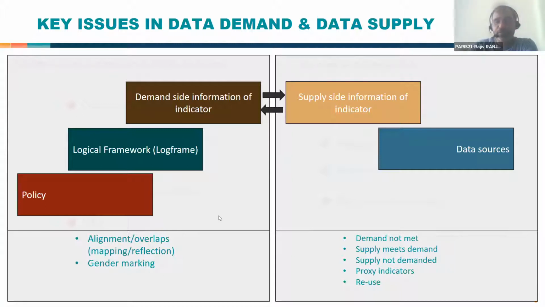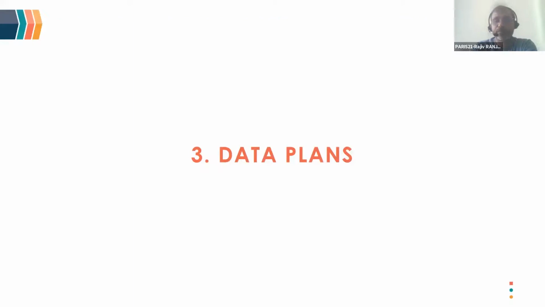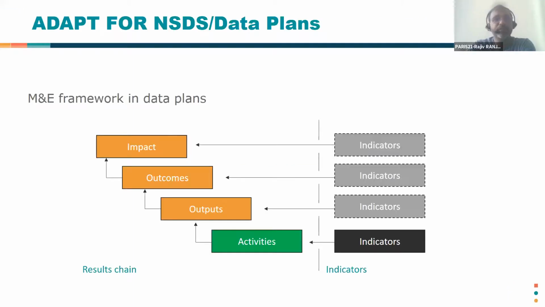Okay, let's go to the next slide. So we go to data plans now. Data plans are a generic name for different plans which try to produce the data, as per different requirements in a country context. Particularly for a country in Africa, for example, not only the indicators which are required in the National Development Plan, but also indicators in SDGs are priorities. Indicators in the African Union plan are an important consideration. So different policies require data.